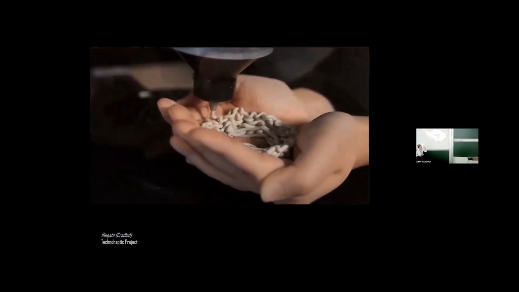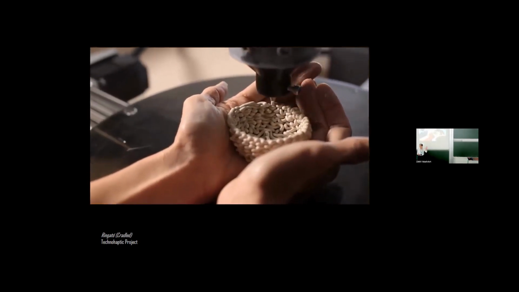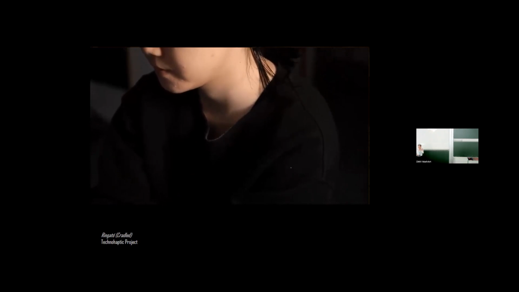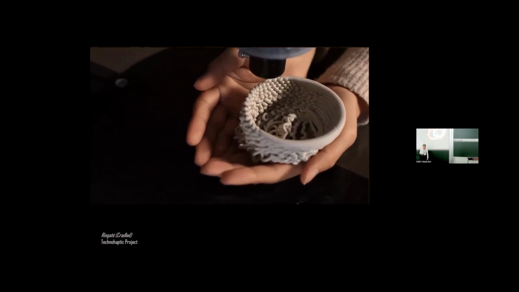So it's not going to move in space, rather the platform is moving. But here the hands are actually stabilizing the form, and that's how the form is being built. The form is a sphere, and how many of you actually know about 3D printing a little bit or much or have done it? Yeah, well, how easy is it to print a sphere without any support? It's not easy, right? Because it only meets the platform in a point. So it really needs some kind of support or the hand.